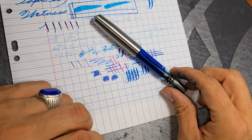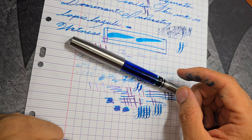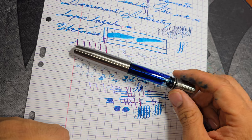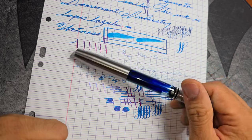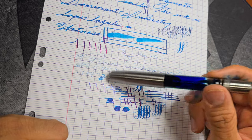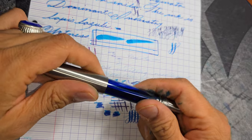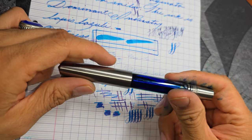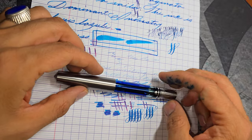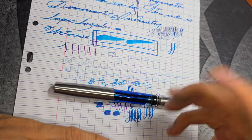And then let's go through the list of cons. Unfortunately, this pen is like $600 US plus shipping and plus tax. So that's prohibitive for most people. This competes with the likes of Montblanc 146, competes with the likes of Delta DV, and you can even find, if you look in the right places, a Montblanc 149 for this same similar pricing. It is fair to argue that this is probably better built than the Montblanc 149. It's easier to open, easier to clean, and so forth.